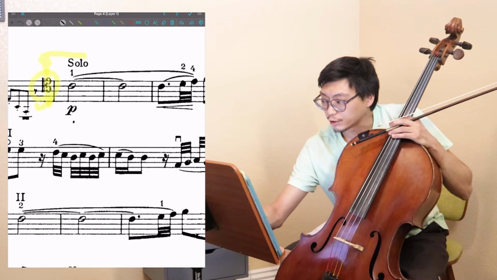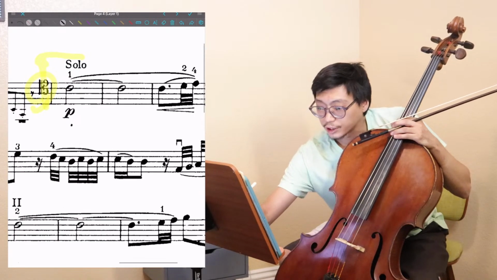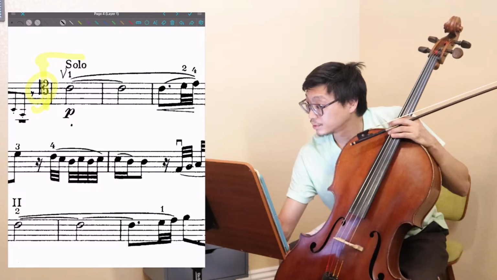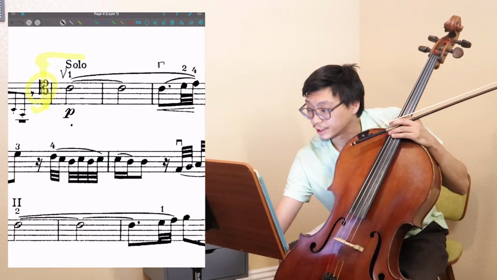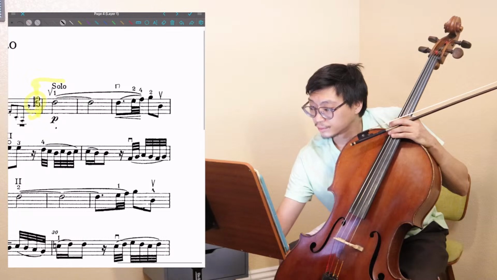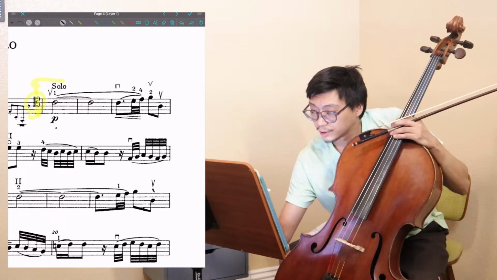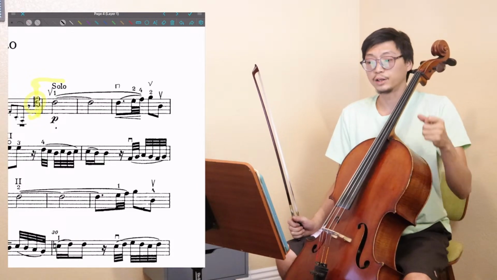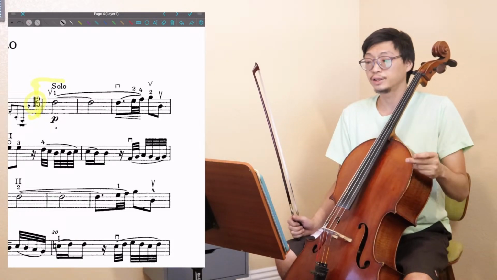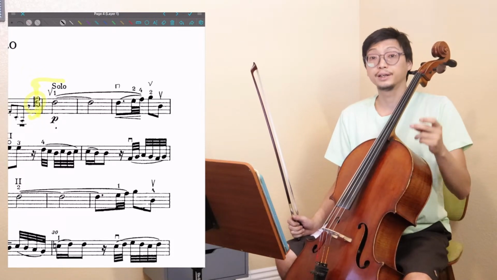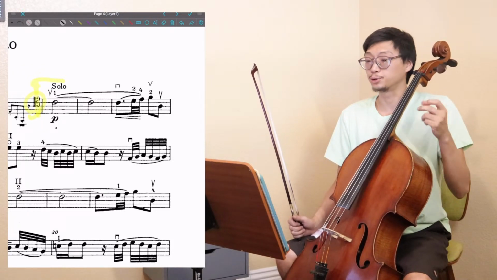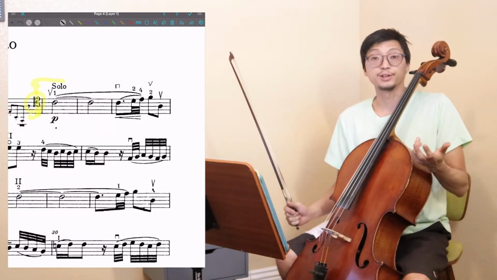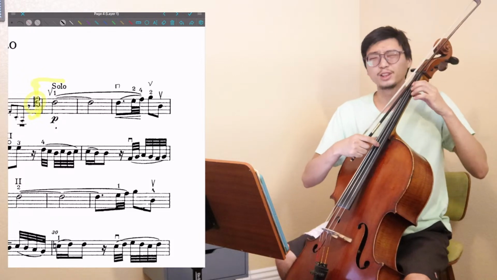Let's just quickly look at this part. We're going to start up bow, and then we're going to change the bowing here. And it's really slow. 1, 2, 1 and 2 and 1 and 2 and it sounds slow, but remember there's 32nd notes and things like that, so it'll be a little bit more tricky.